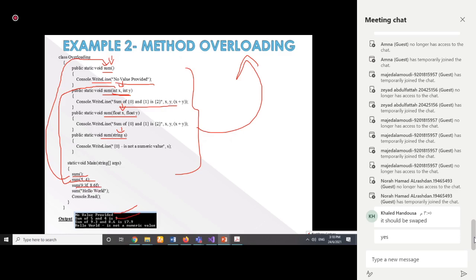If I call this with float values 9.3f, 8.6f, f means float, this will invoke the float method with x 9.3, y 8.6, and the sum is printed. When I call sum of hello world, which is a string, it will go for the string method. It's not a numeric value, so it will be printed. So the invoking or mapping is done based on the parameter list, and this is called method overloading.